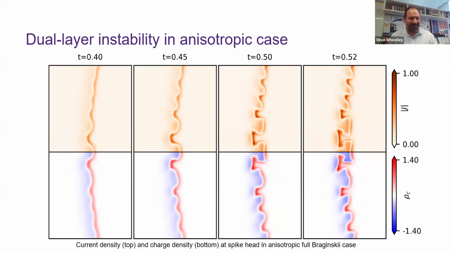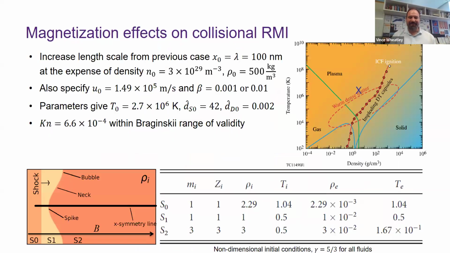That hair that we saw on the instability when we activate all collisional cases is due to a dual layer of charge that forms just due to heat conduction, because we didn't have a discontinuity in electron temperature across this interface. And when a dual layer of charge forms, you might assume that the fields will just snap it back together and neutralize. But that doesn't happen because everything likes to be unstable. So what happens is the two layers of charge interpenetrate with each other, leading to this sort of unnatural shaped instability from a fluid dynamic perspective. Now, this occurs at very small length scales, which were quite hard to visualize in the complete visualization.